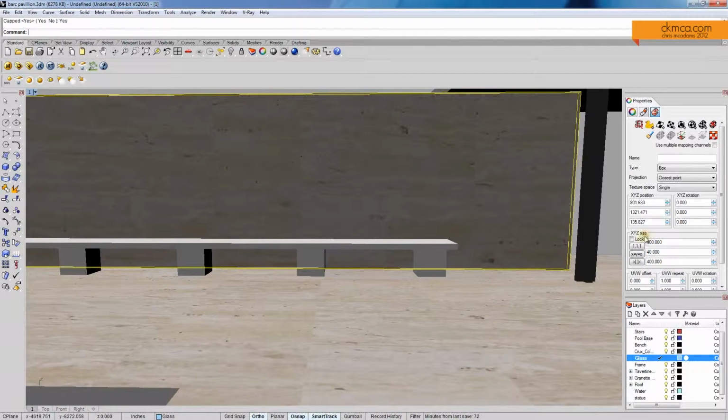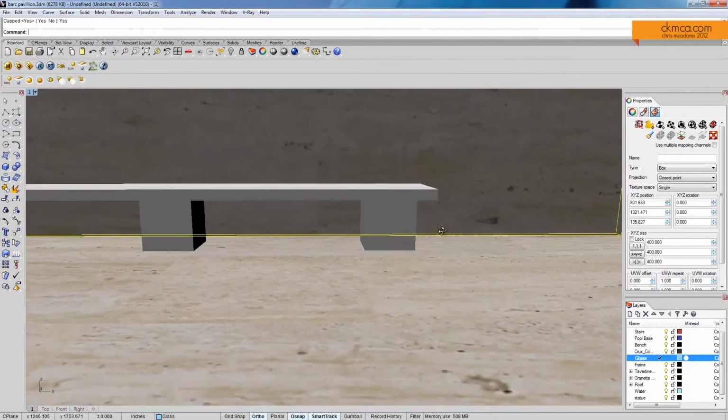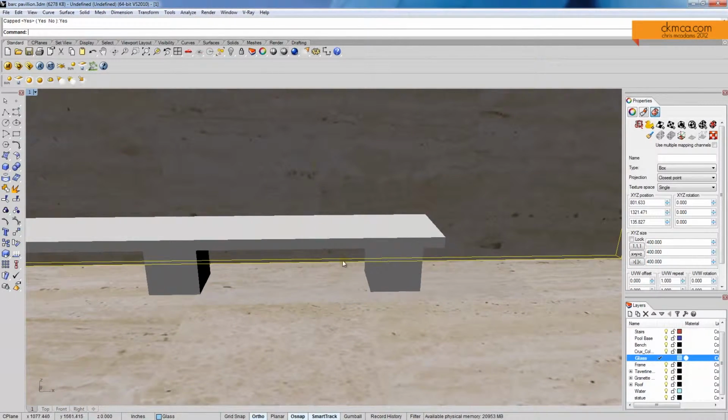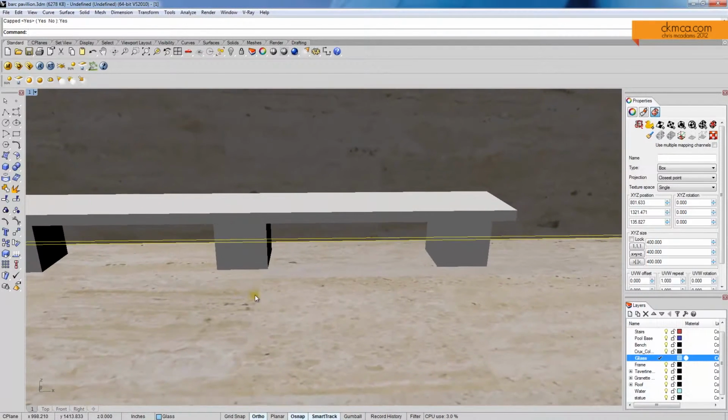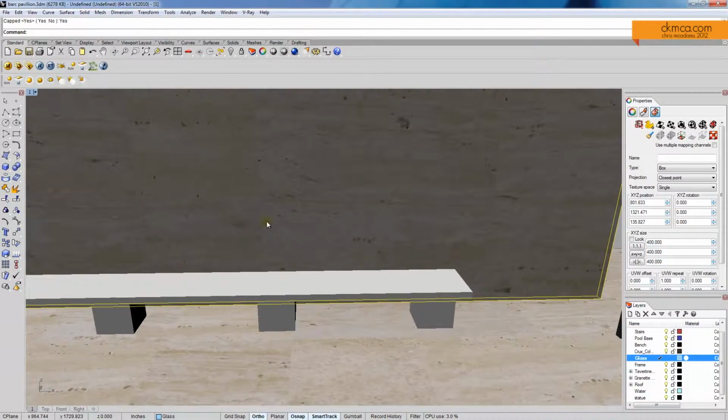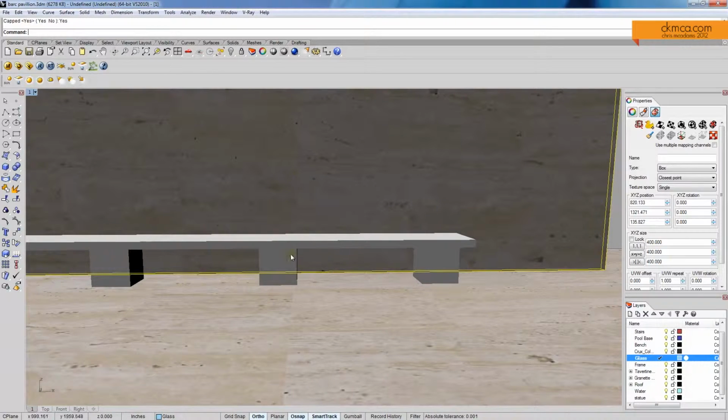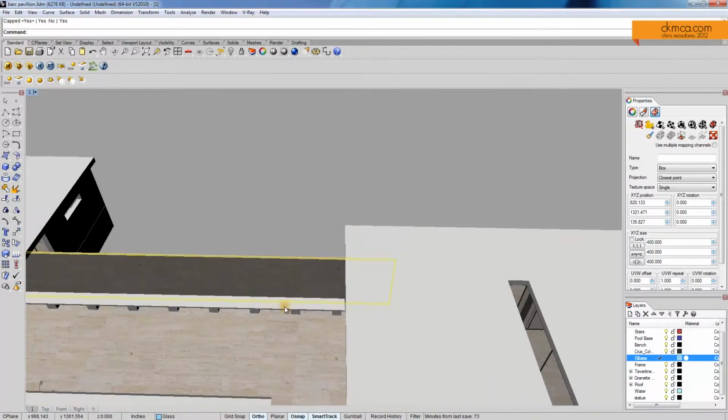There we have large grids. If everything is 400, it should all match. We see one issue is the seam is here, and on the floor the seam is here. So we're a little off, and we can reposition that by adjusting the X position here. You can see it's moving little by little. I'm just going to try to get those lined up as best as possible. There. It's pretty close.